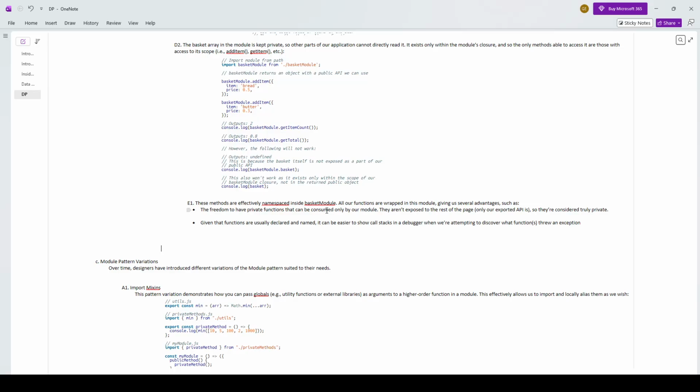Module pattern variations. Over time, developers have introduced different variations of the module pattern suited to their needs.